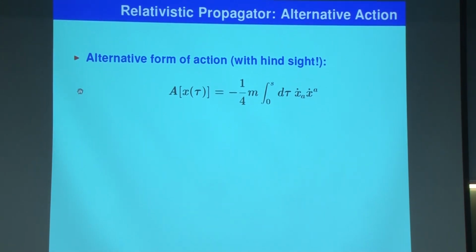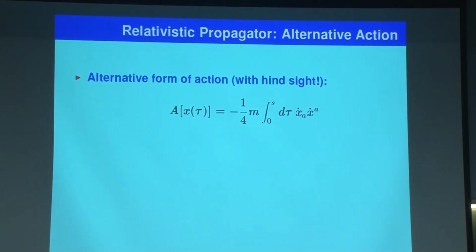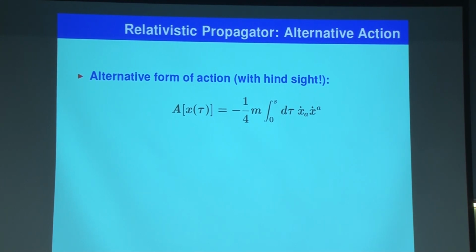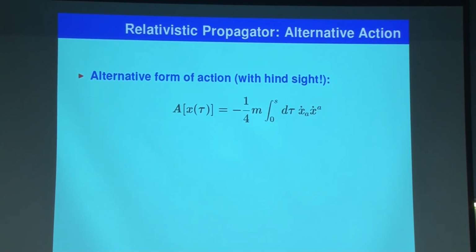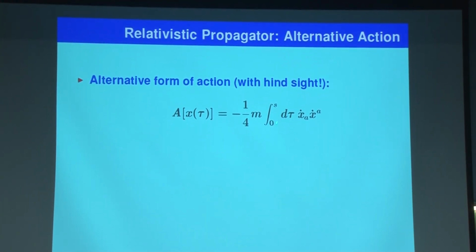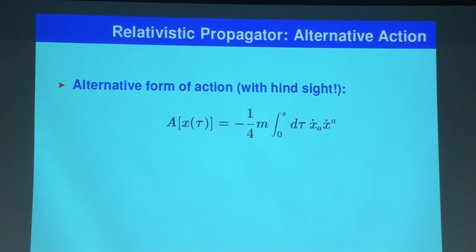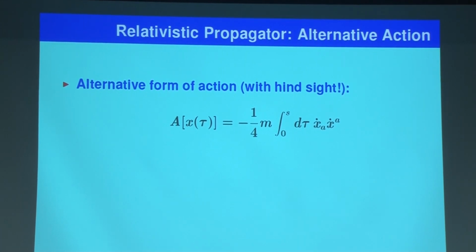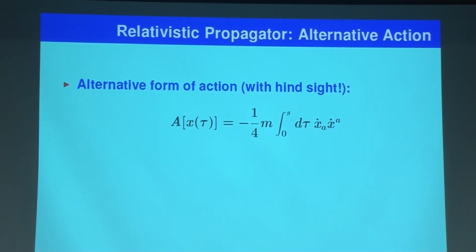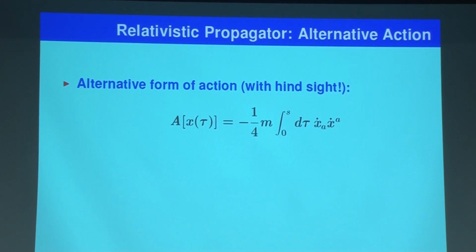Now, with hindsight, once you know all this, you can write it down in a very simple way. You postulate that the action for a relativistic particle is not that square root of 1 minus v square into dt, but you say that the action for a relativistic particle is a quadratic in d xi by d eta, going from a proper time 0 to s. Then you have to stick in a coefficient which is not m by 2 but m by 4. I spent a lot of time trying to figure out whether there is a simple way to understand m by 4. Unfortunately, there isn't. You need m by 4. So, that comes from hindsight.